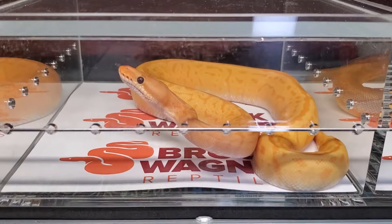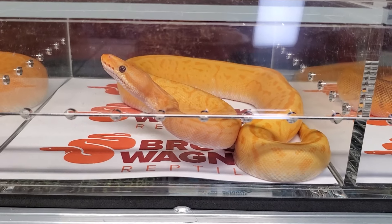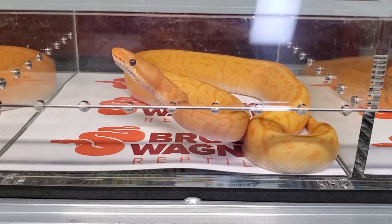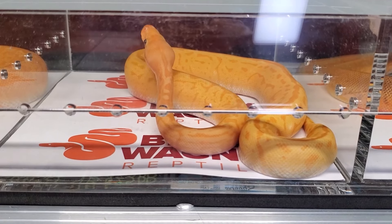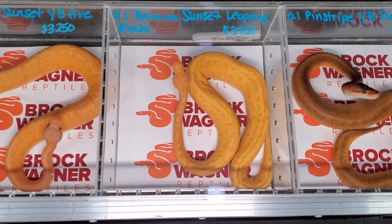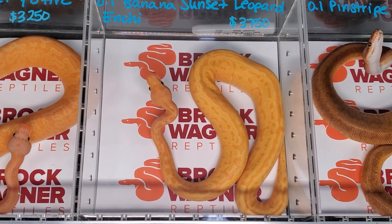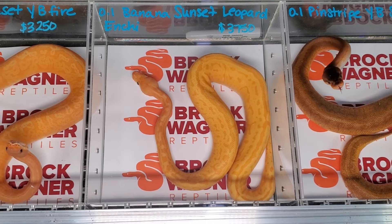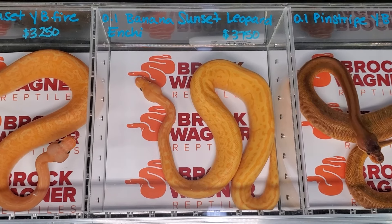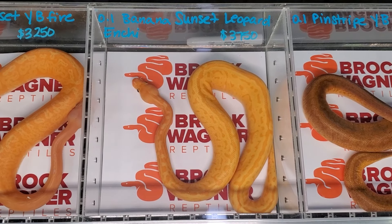What really does it for me is the fact that they're able to brighten these animals while showing a somewhat of a contrast with the pattern. How will these animals age? I can't say — I don't think anybody's ever made these and grown them up. If I had to guess, they're going to age a lot better than a normal sunset would. They're going to stay more bright, and if it does darken, the brightness factor currently is going to help combat that and might result in an overall very nice-looking animal at adult age.